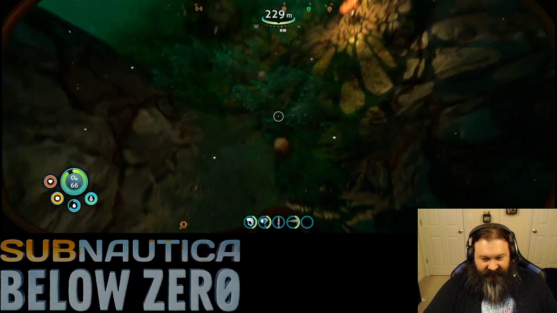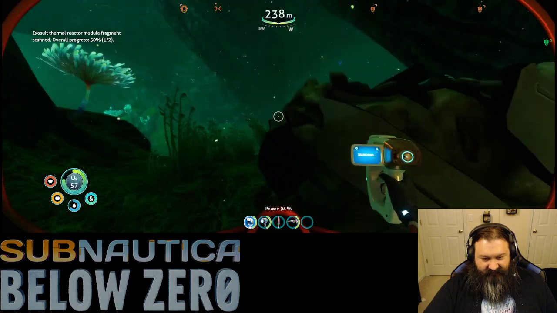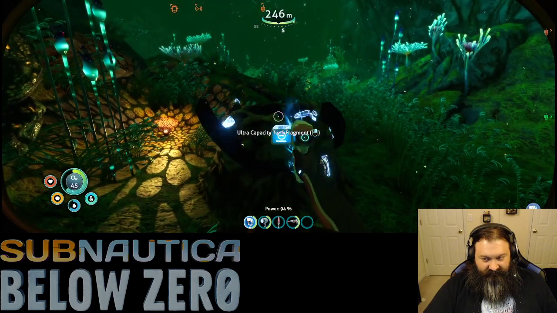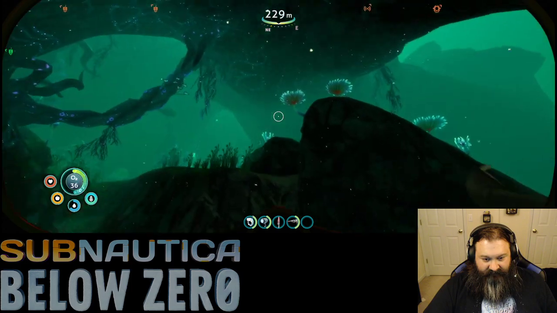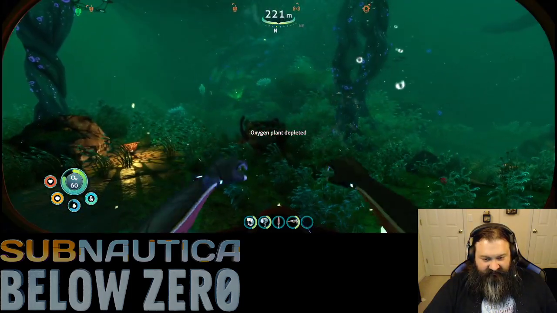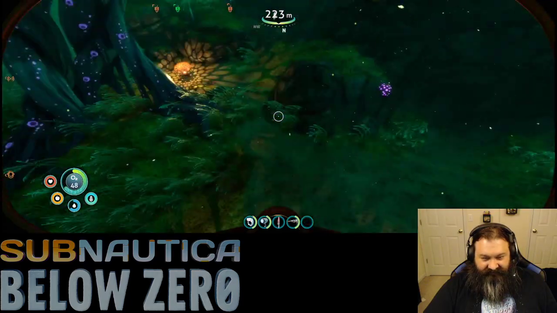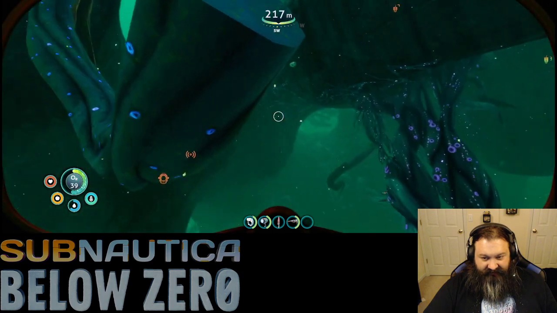Appear to be in like a little sea monkey area. What was that? Exosuit thermal reactor. Well, it's no good, we don't have an exosuit. Well, this is just a nice little area full of things. Just an ultra-capacity air tank? I'm not gonna mess with your nests, I'm just scanning the garbage you make it out of. Just nickel, just straight up hanging around, okay.